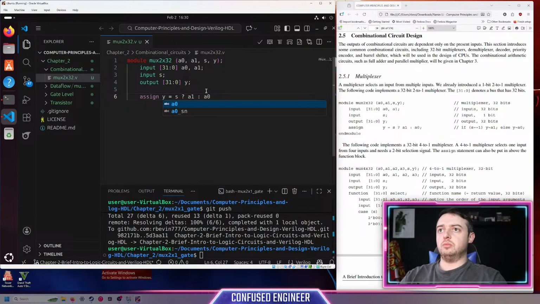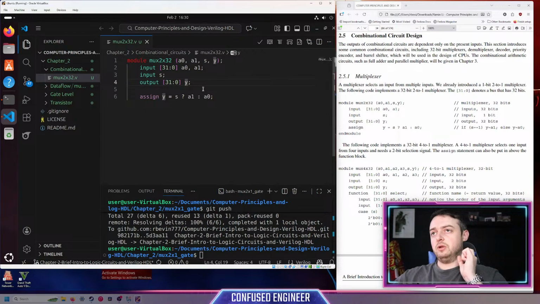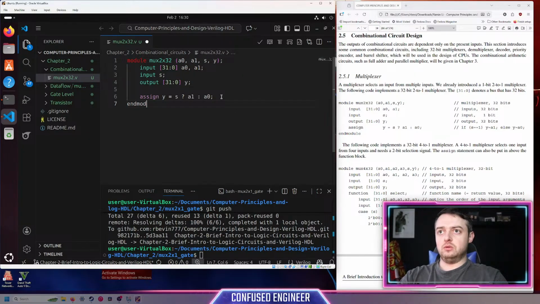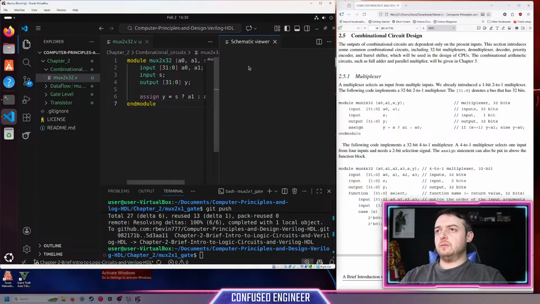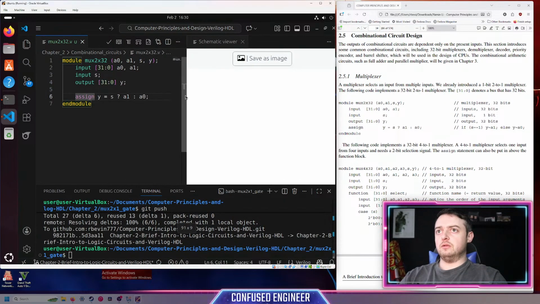So if S is 1, it'll output A1. If S is 0, it'll output A0. So we have two 32-bit inputs and one 32-bit output. So it's like a 2 to 1, but it's not 1 output, it's 32. So do end module. And then if we look at this, it should give us it, hopefully.